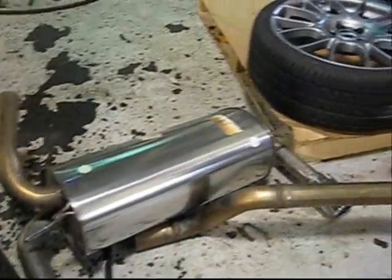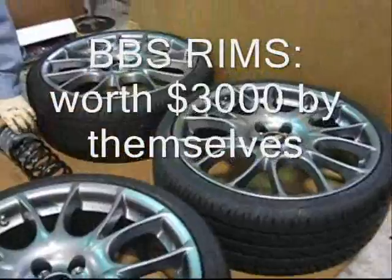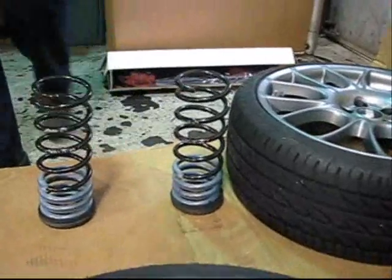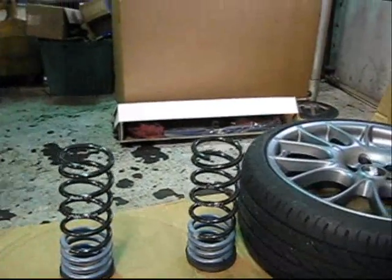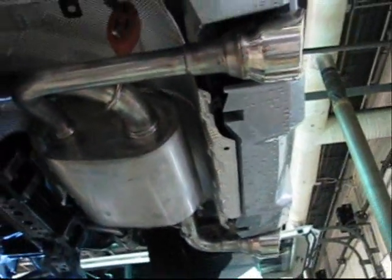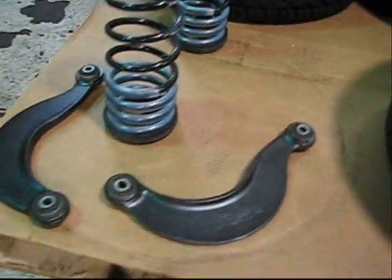There's the old exhaust. Keep that for a rainy day. There's your 3 other titanium look, let's call it, BBS rims. And then there's your progressive spring. So the bottom part is tighter than the top part, they tell me. Give you more precise handling. Here's the new exhaust. Sounds fabulous. We'll listen to that a little bit later. And the control arms change the camber a little bit in the rear and then help to lower the car.